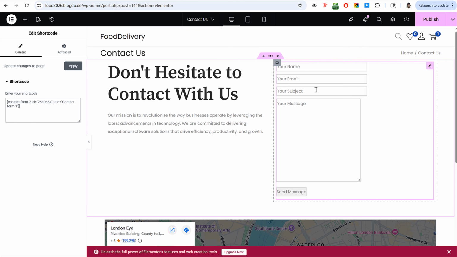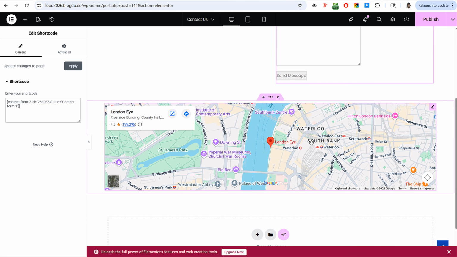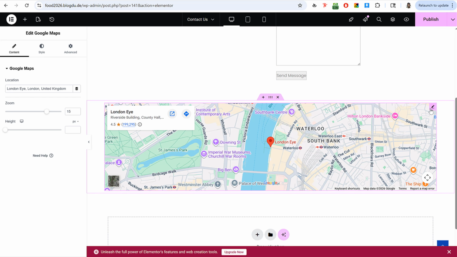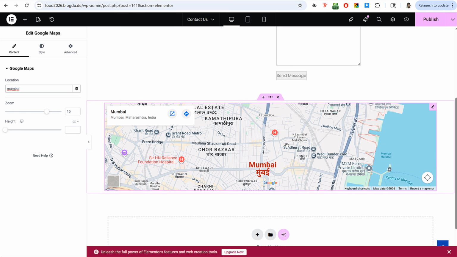Now the contact form, you don't have to do any changes. Whenever somebody fills in the detail and click on send message, you'll receive that on your email address, whatever options they have filled in. If you want to change this location, instead of this London location, if you want to change it to some other location, you can simply click on this pencil icon at top right corner of that map, and you can enter your location. So for example, if I enter Mumbai over here, it will give me the exact location of Mumbai. Or if you want some specific location in Mumbai, you can type in that thing. Okay. And after that, click on publish.